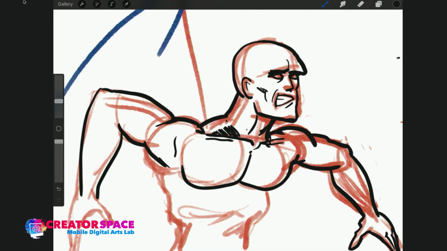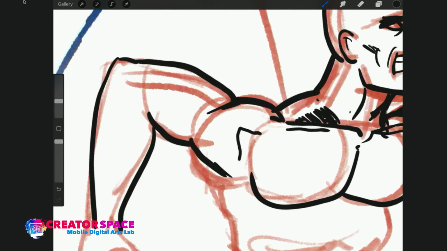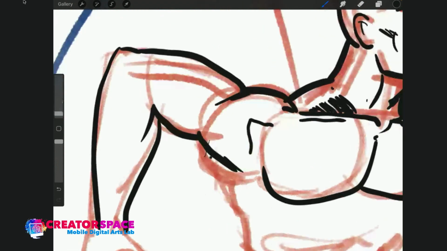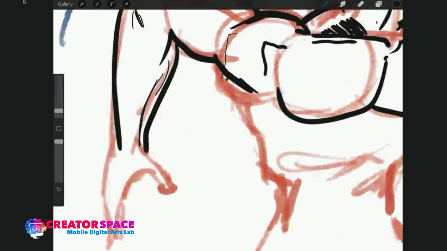And of course, as you study anatomy, you can see the sinew, the way the tissue flows. Let's just reduce the line here. We can add the triceps here, and you've got the little muscle here near the elbow, funny bone, if you will. And of course, the cords that go into the hand go in this area here, and then we do have the hand, of course, on this side. And we're going to just do basically the same thing. We're going to do an indication of the hand, because more or less you've told the story with the action. You can disguise fingers if you don't want to draw them. If you do want to draw them, great.